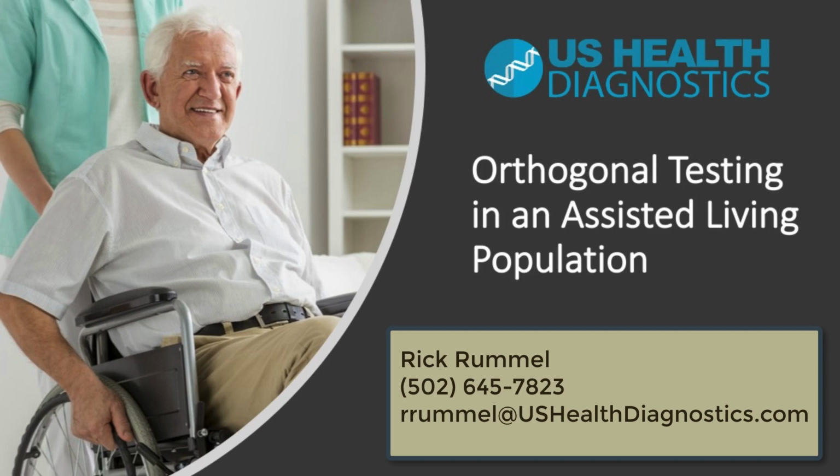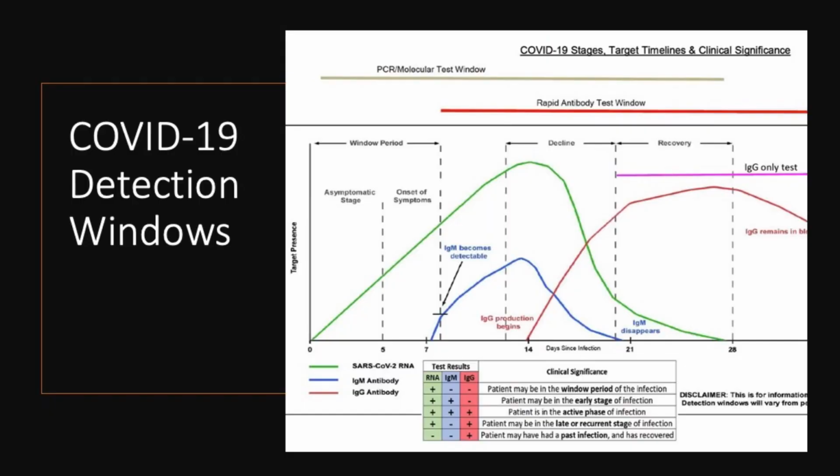Okay, and let's see. Trisha is asking if the antibody is screening only, is it effective enough to detect infections versus the PCR? Hi, Trisha. Yes, as we can see here, once the IgM antibody is at a detectable stage, we will see it, and we almost always see it during symptoms. We can also detect asymptomatic infection with an antibody test. So we do see it while the individual, the resident, is actually infected, yes.